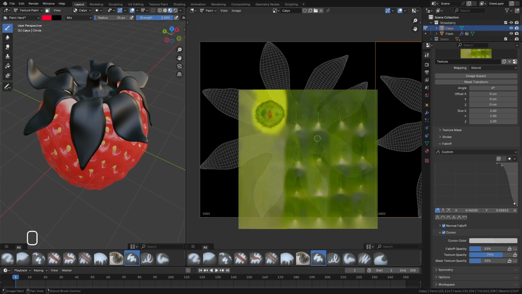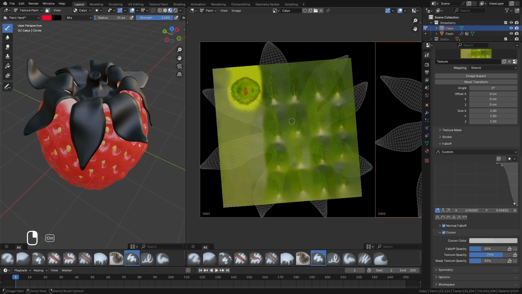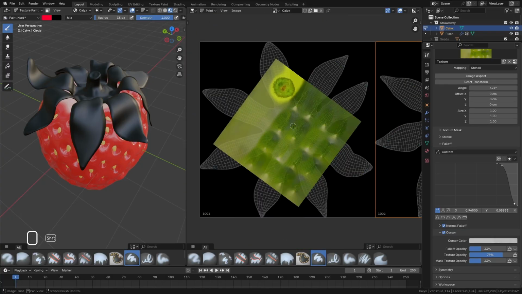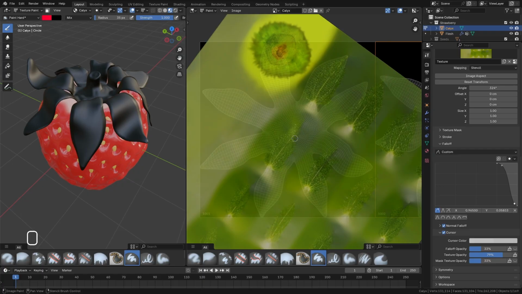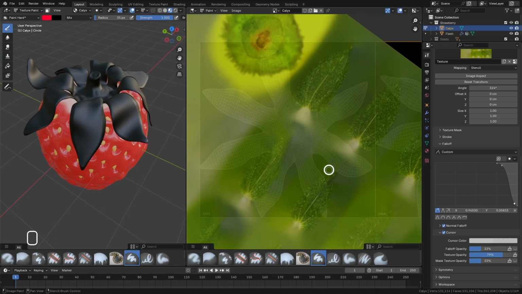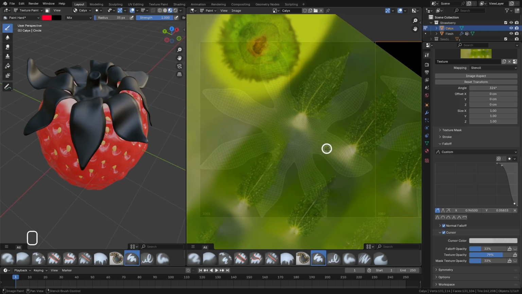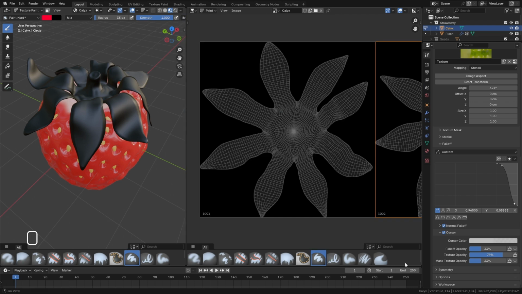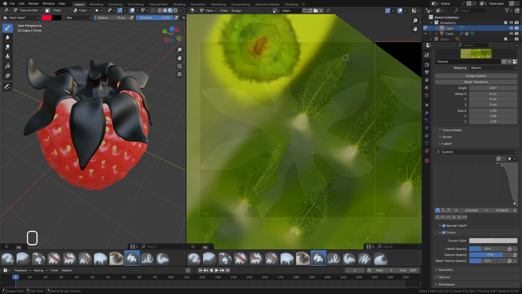So the navigation is right click for the move, right click control for the rotation, right click and shift for the scale. So let's go ahead and match one of these with one of the leaves. I'll make it bigger so this part goes kind of in the middle. We need to blend this with the smudge brush and other brushes to match, because clearly this texture I'm using is not a Calyx texture captured. This is another foliage you find in the Quixel Megascan library. So it's close enough.